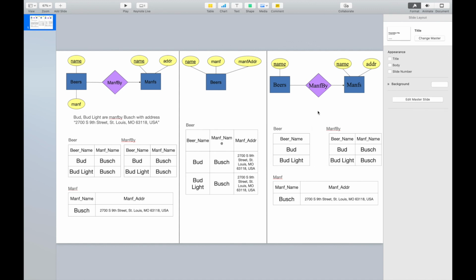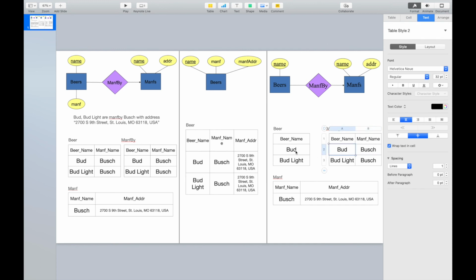By checking the third design, we find that it doesn't contain any redundancy, and it is also very easy to maintain the data we have in the tables, and we can avoid this inconsistency very easily. Right? You can find we have some duplicate information here as well. The beer name was stored multiple times, as well as the Busch name, as well as the manufacturer name. However, this kind of information can be handled by the system with some rules easily.